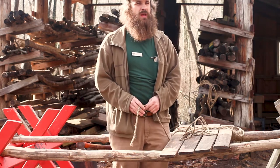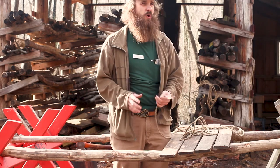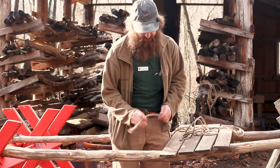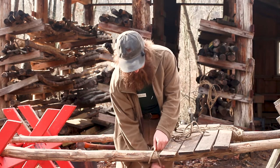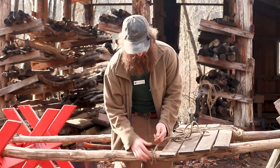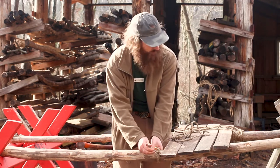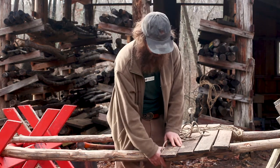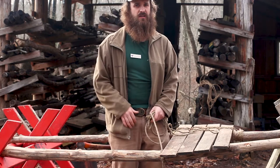Regardless of which way we're going to tie our floor lashing, we start out by making a clove hitch around the spar that's the stringer — that is to say, the spar that all the floorboards rest on. So I'm going to make that clove hitch. I wrap the rope around the spar so that I have an X on the top, keep wrapping around, and tuck the end of my rope right underneath the middle of that X. I always make sure I give myself a tail three or four inches long on that clove hitch, because if it's much shorter than that I can start running into trouble with the knot coming undone later on.